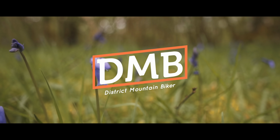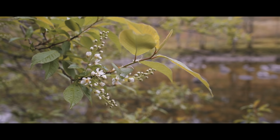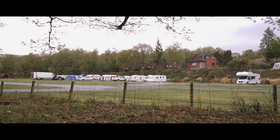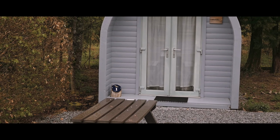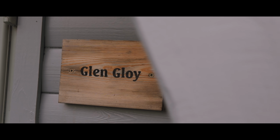It's the end of April, and me and Taylor have travelled up to the Scottish Highlands for a couple of weeks of mountain biking. We've both been to this area before, but not really experienced riding here, so we were both really excited to get this trip underway. We're starting off at Bunroy Park, just outside of Fort William, staying in a little camping pod for the first week before travelling around with a tent for the remainder of the trip.